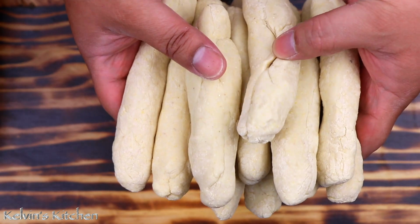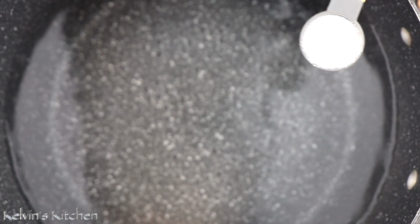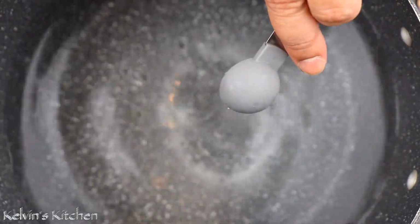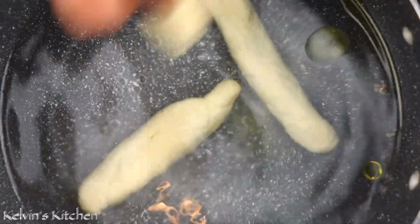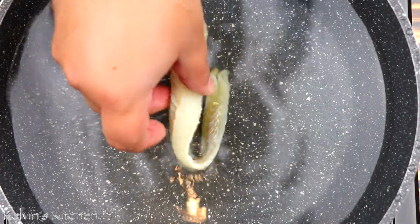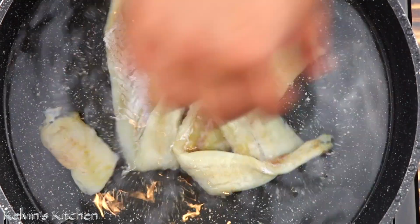These guanimos are ready, now we just have to cook them. To the pot of hot boiling water, add half teaspoon of salt, 1 tablespoon of extra virgin olive oil. Place your guanimos in the water and we're going to boil for about 30 to 35 minutes. While the guanimos are cooking, let's start making the bacalao.